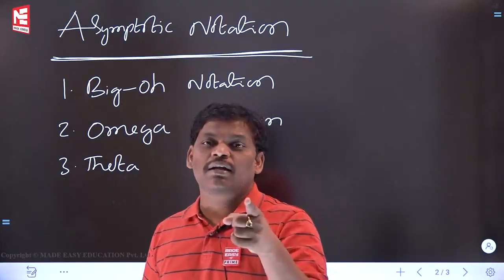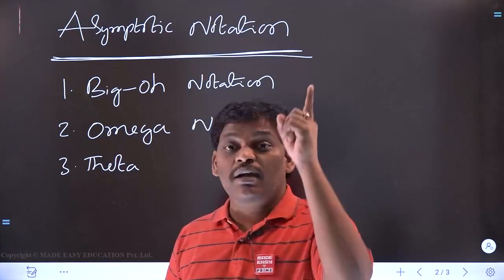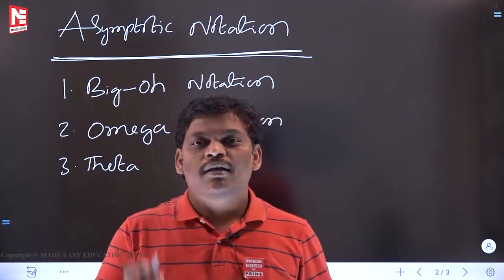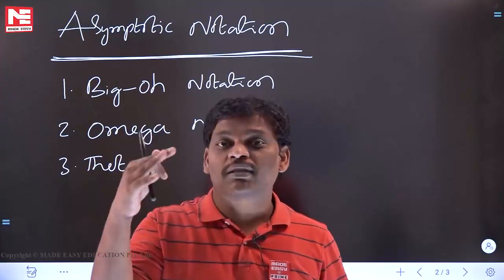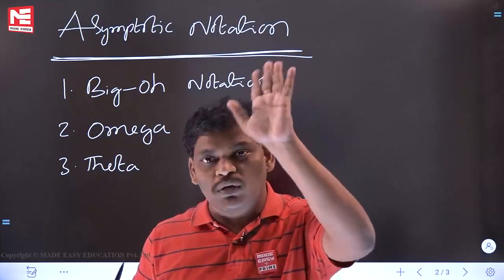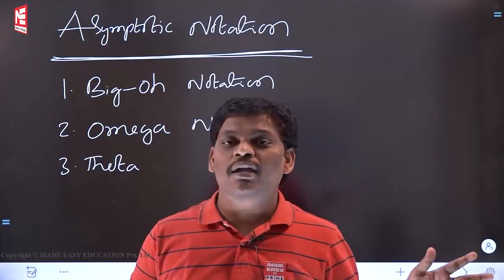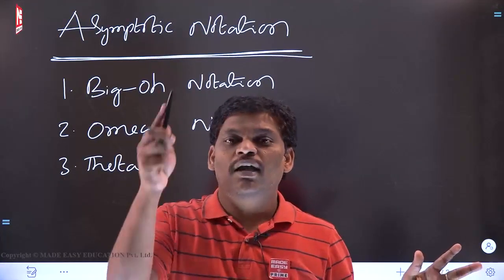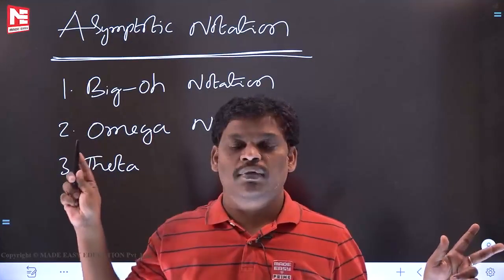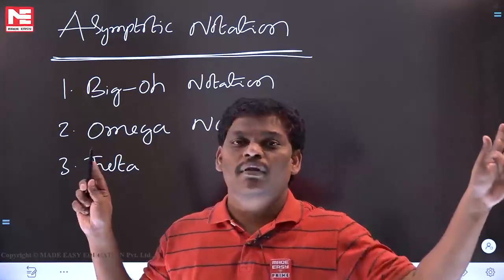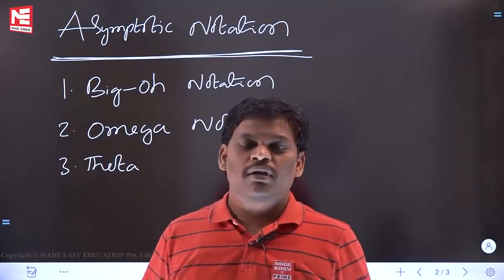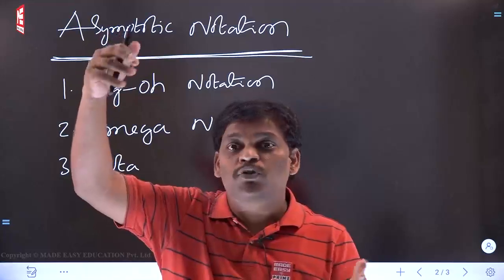Algorithm subject, by hearting as a computer science student, it is a crime. Some people are thinking that killing someone is a crime. So no, that is not the only crime, this is also a crime. What is the crime? As a CSE person, the algorithm subject, you are by hearting. It is also a crime, an equal crime. Not only killing a person is a crime. That is a humanism point of view.